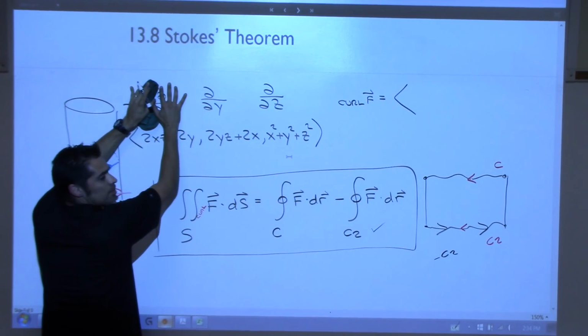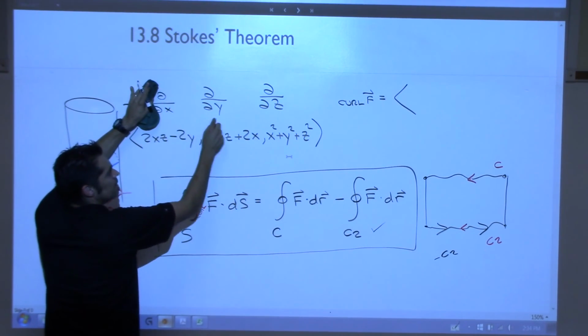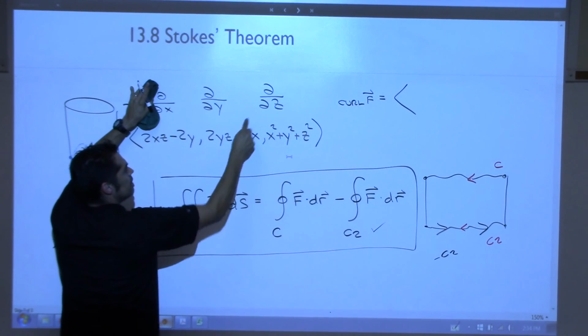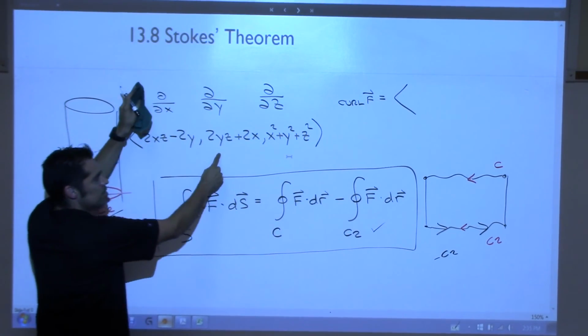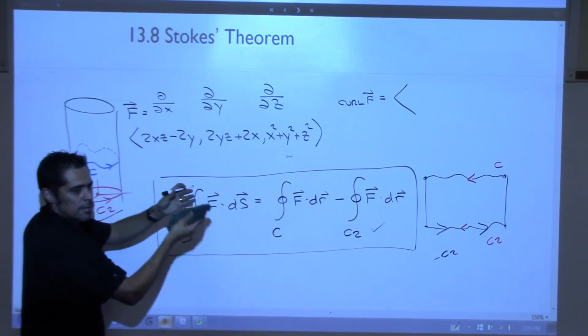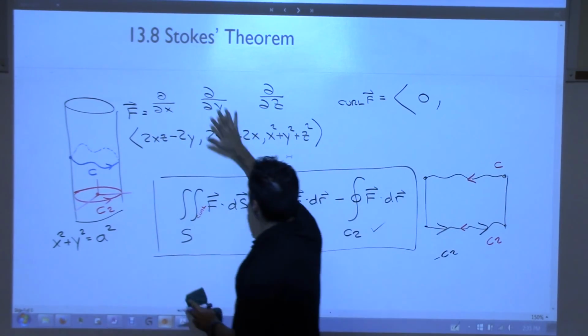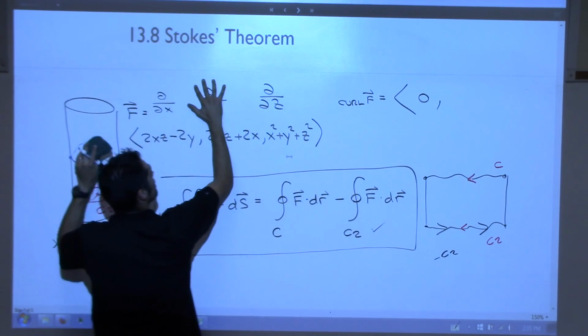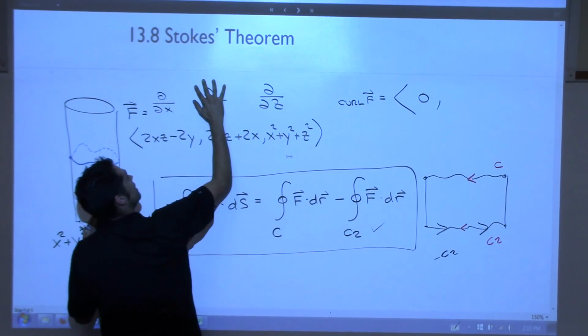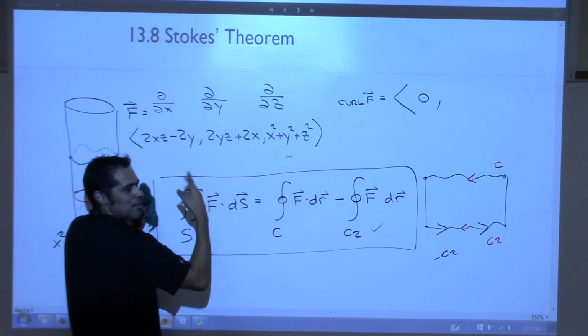Partial with respect to y of this, 2y minus 2y, which is 0. Okay, what about, cover this one up? Partial with respect to x, 2x, right? 2x minus 2x, but change the sign. Who cares? 0.